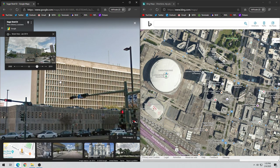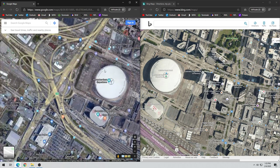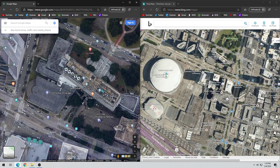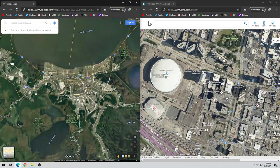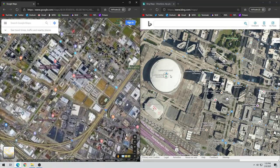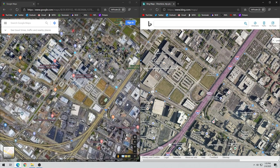Is that the jail? Oh, no, it's an apartment complex. It looks like a jail from here. What in the world? What is that? Where was I? It's City Hall. Oh. Close enough, I guess. All right, there's that. Again, we need to see, is there anything new built there at all? Because everywhere I look, it just looks the same.